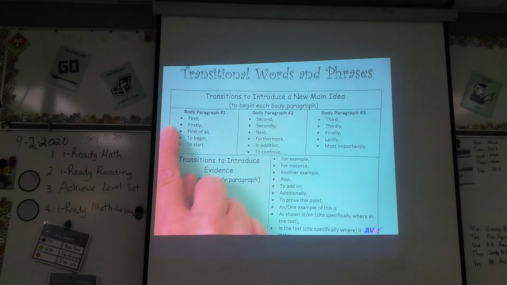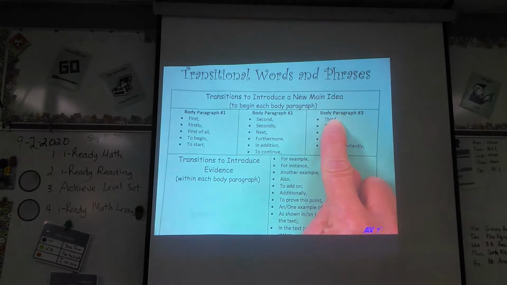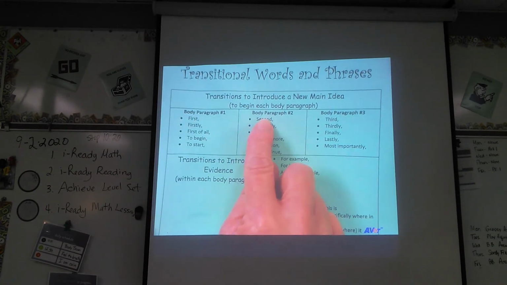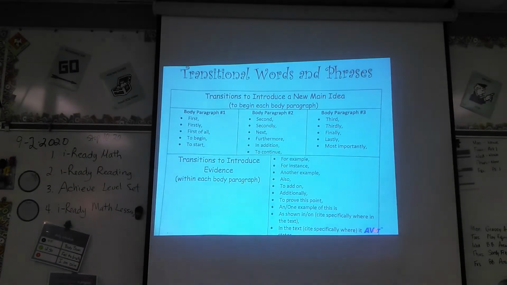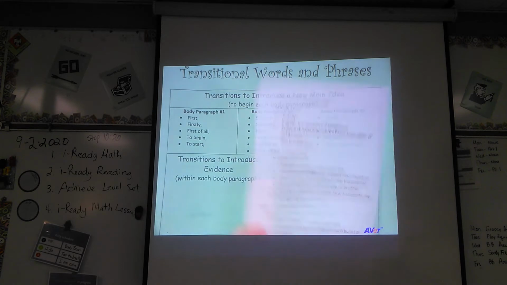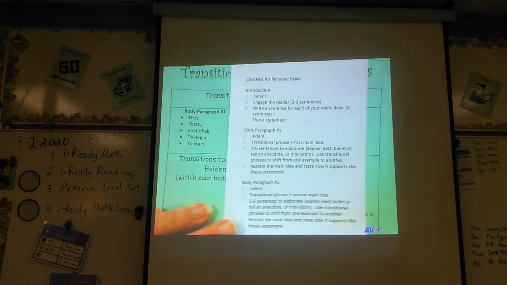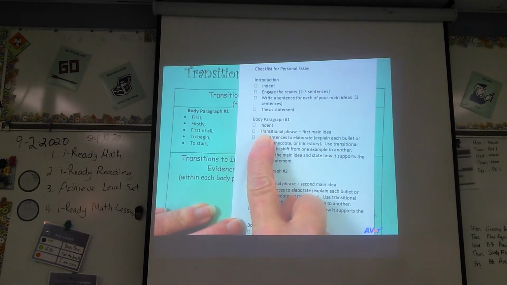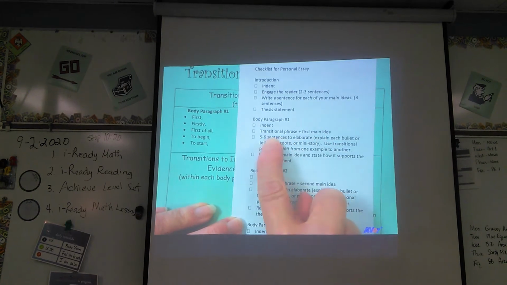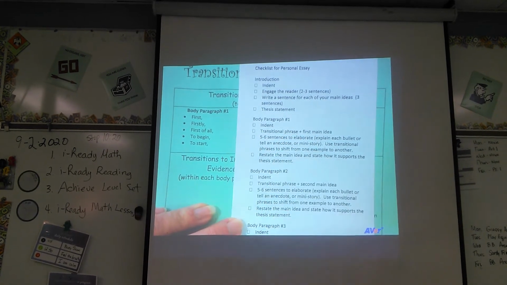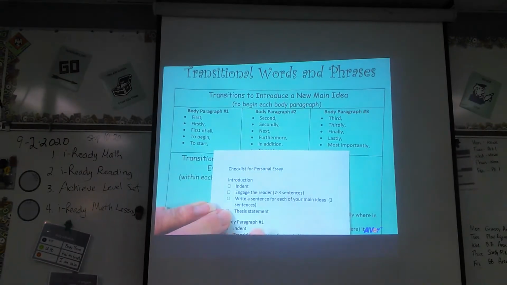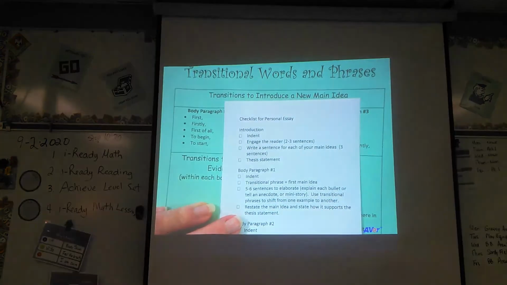Okay, so when you write your body paragraphs today, you're going to be choosing the transitional phrase that you want to begin each of them with. And if you look back, you have this checklist as well. I also uploaded it to the Teams page on the Writer's Workshop channel. You'll see that the very first sentence is your main idea sentence, but it begins with a transitional phrase. So you're going to go to your chart, plug in whichever one you choose, and copy the main idea sentence right from your plan.